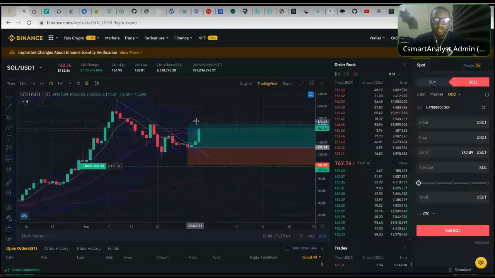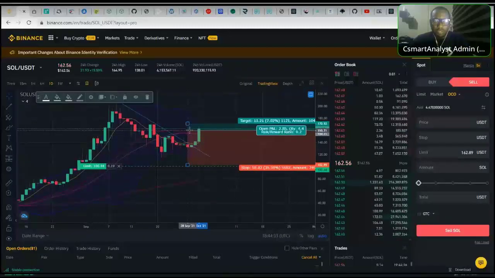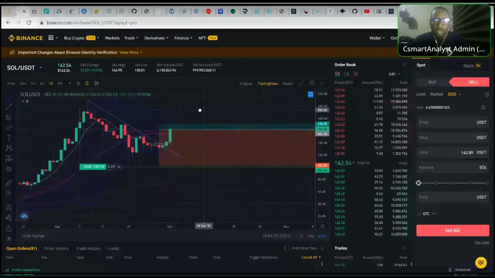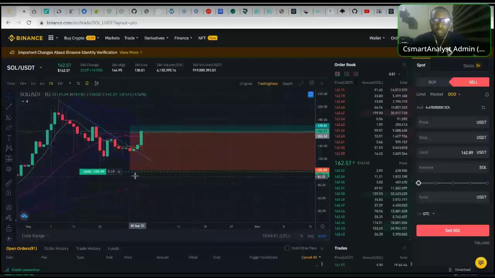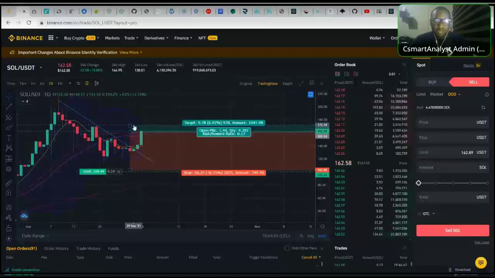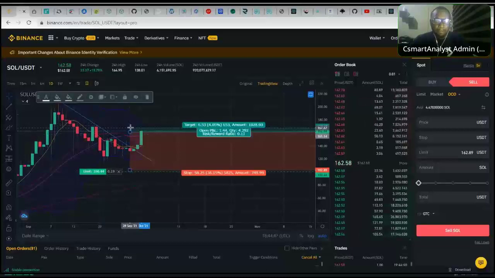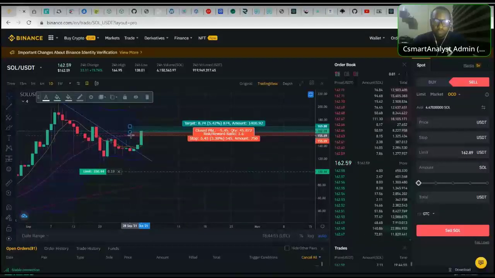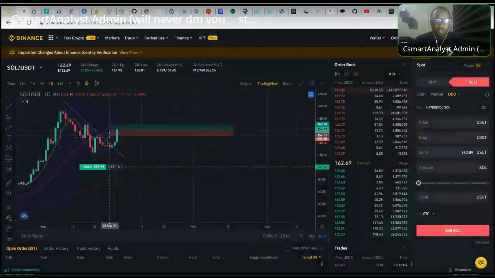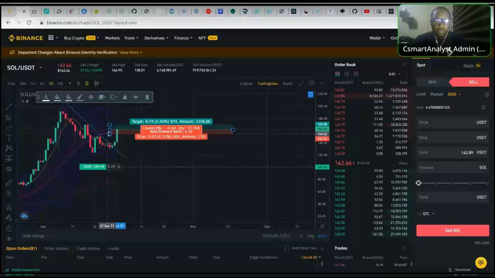This is the target. Actually, you can still take this short-term target if you want to. You can place your entry at 161 and take your profit. That's going to be 6% profit. You can actually still take the trade. My target is actually around here, about 5.2% profit. That's my first target, and your stop loss will be around 151. Please remember, this is a risky trade. It is a FOMO trade, but it's on spot.